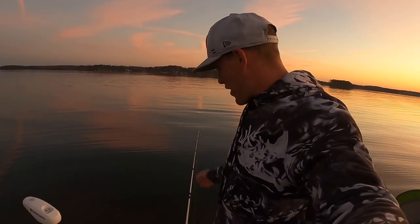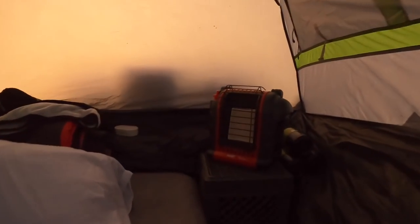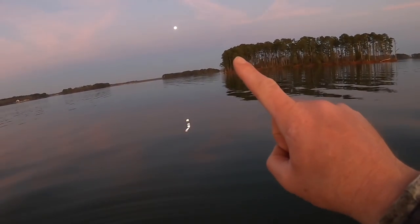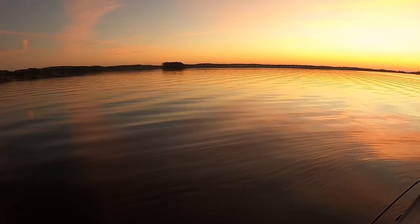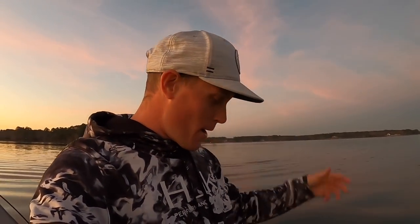All set up. We're going to have a striper rod there and also a rod with a couple of minnows to drop down to the bottom for our perch — sitting in about 34 feet of water right now. Got the little heater ready; we're definitely going to need that tonight, it's supposed to be like 30 degrees. Nice twin-sized bed, got my running lights on. Full moon — maybe the striper will be feeding tonight. This is so cool — I can literally pick wherever I want to camp. I only have 50-foot ropes right now, but I can go buy 100-foot rope and camp in even deeper water. Maybe in the summertime when those striper move down to like 90 feet.